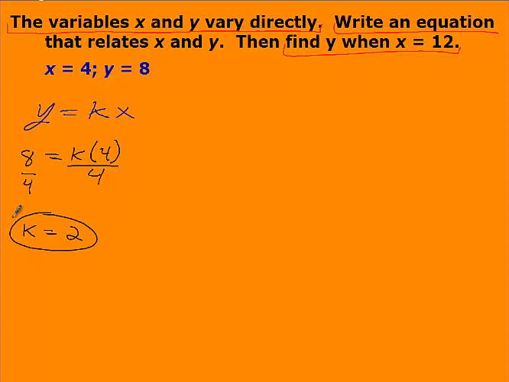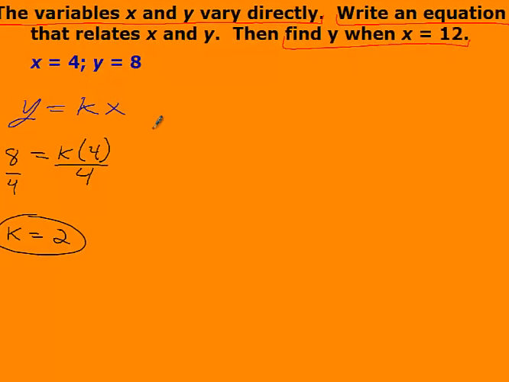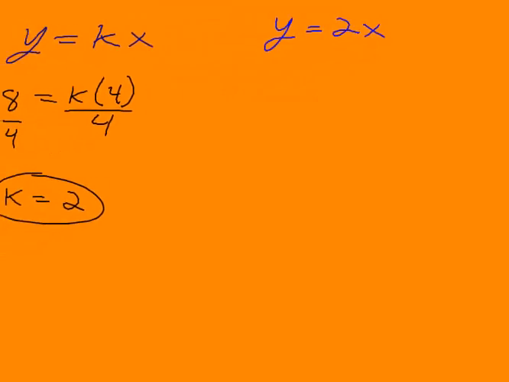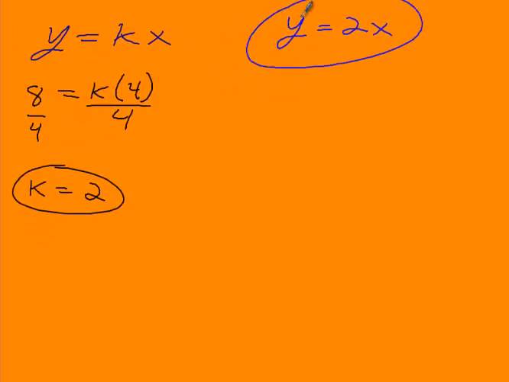But did it answer the question? Is this an equation that relates x and y? No. When they say a function that relates x and y, you have to have an x and a y, right? So if I know k, do I have a function up here that has x and y in it? Yeah, right here, right? So now I have to back substitute. So plug in what we know, and we're going to get y equals 2x. All right, so this counts as 1 point so far. So 1 point for the k, 1 point for the equation, okay?